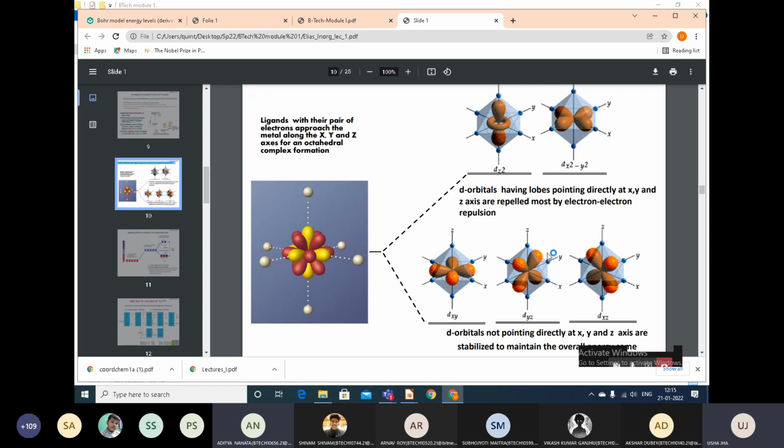Now we are on to the crystal field theory. So here in crystal field theory, what are the assumptions that we have made? What have we assumed here? Who was the person who gave this theory, who introduced this theory, crystal field theory? You remember the name? Bethe. Yes, that's right. Hans Bethe was the person who introduced it.